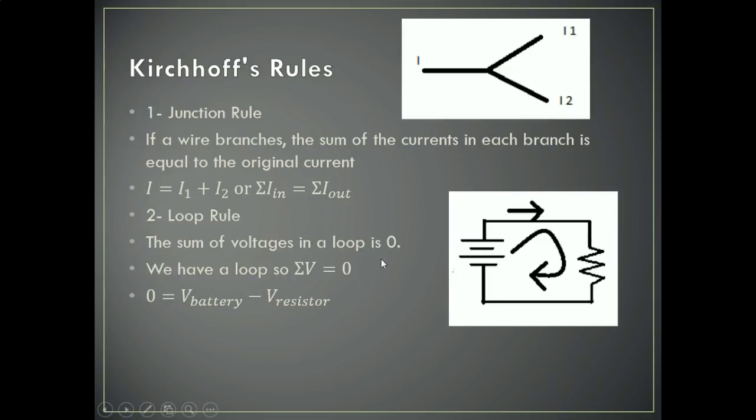And so this is how the voltage is equal to 0, because some of them are positive and some of them are negative. So this is how it works. And I'll explain a little bit more when we do the next example right here. Basically all I did was, because V equals IR, the V of the resistor equals the current times the resistance of that resistor. So this is the loop rule, and then I just substituted V equals IR into it.